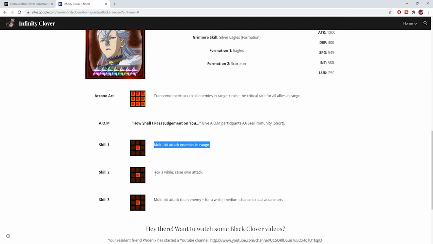It's 1 unit. For a while, raise on attack, that's fine. And multi-hit attack the enemy, and for a while, medium chance to steal arcane arts. That's decent. Now that I look at him over again, his skills are horrible, but his AA is really good. They kind of did that right.